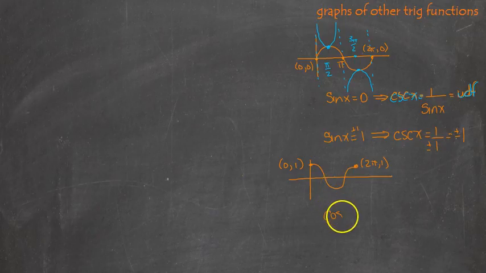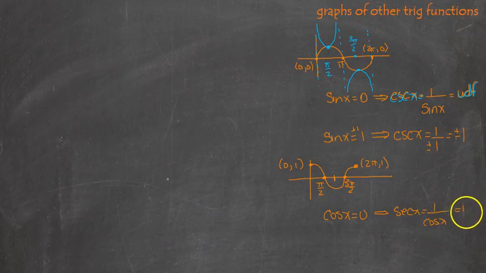So I have cosine of x equals 0 sometimes, correct? It equals 0 here and here. And what are those values? Well, if this is pi, we know that cos x equals 0 at pi over 2 and at 3 pi over 2. If cosine x equals 0 at these two angles, we can assume that the secant of x, which is just 1 over the cos of x, would be undefined. Right? So exactly the same thing we did only a moment ago on the sine and cosecant function.